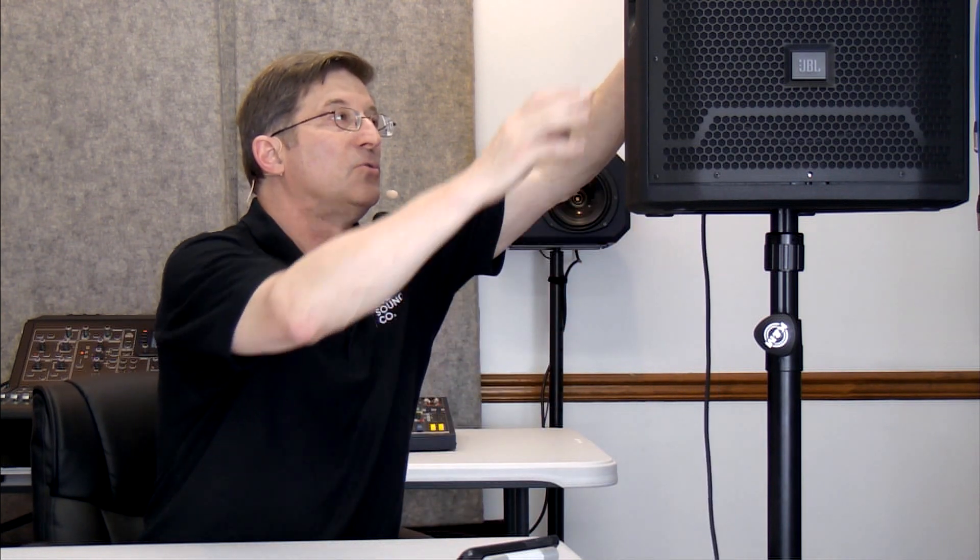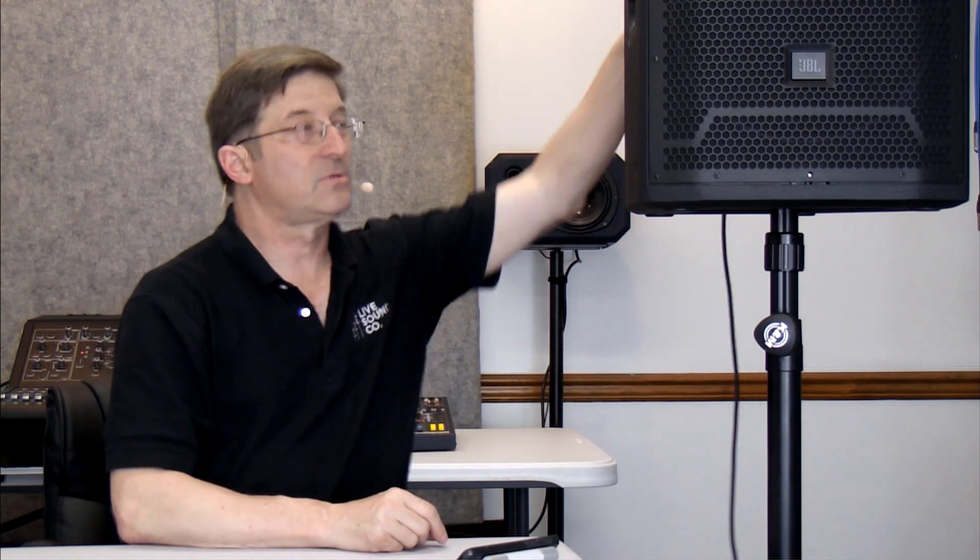You plug the cable into your speaker, and instead of wrapping it around and round and round, you simply grab it in the middle and pull it. So what you're doing is you're wrapping it clockwise on the one side and counterclockwise on the other side. And what that means is, during the out, you just take it and flick it like that. Now your cable's loose, you drop it to the floor, and away you go.